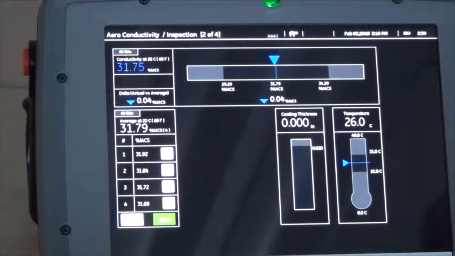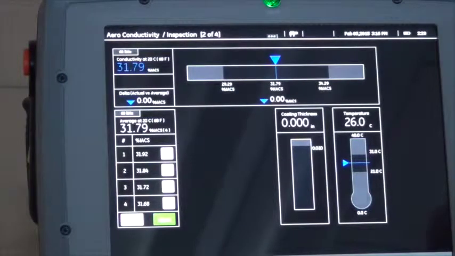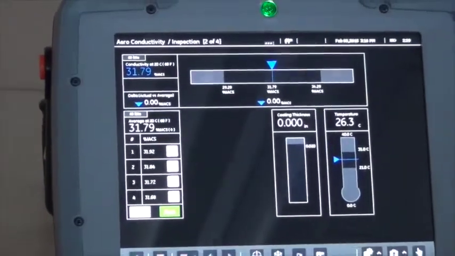And as long as the probe is allowed to match the temperature of the material, you will still get an accurate reading. We say you'll get your best accuracy within 5 degrees Celsius of the calibration temperature, but we will in fact give you a warning when you've drifted out of that, but we'll still produce accurate measurements across the entire range of 0 degrees to 40 degrees that we qualify this test for.